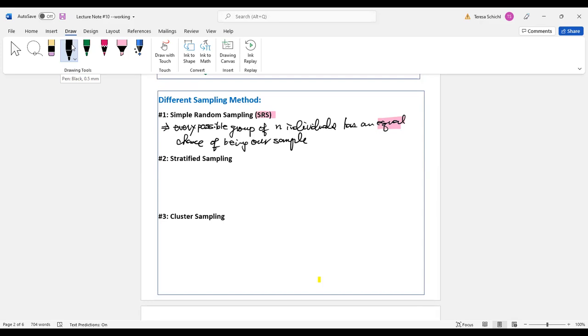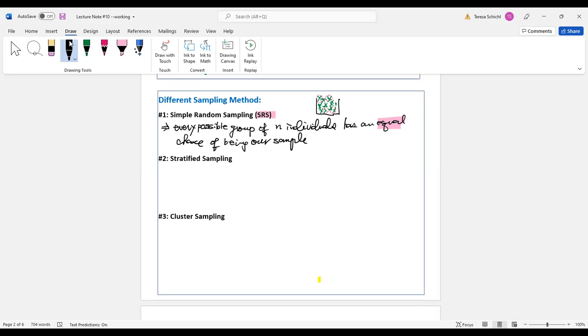The simple random sample is sometimes very good, but because you want to make sure everybody has an equal chance to be sampled, sometimes it is difficult and very time consuming. Basically, inside this bucket you have all the individuals in the population, and you just randomly pick a few. Every one of them has an equal chance to be picked. That's what we call a simple random sample.